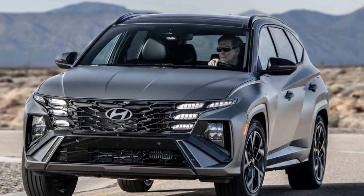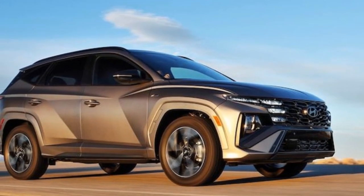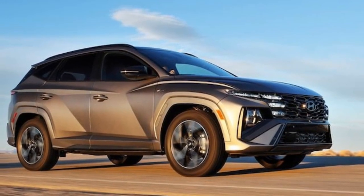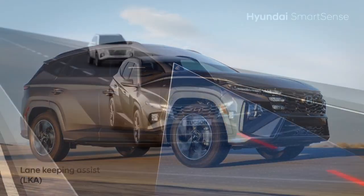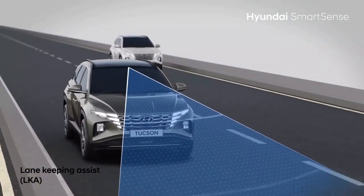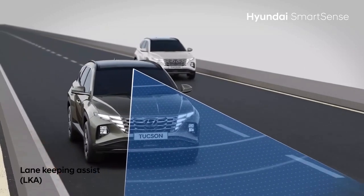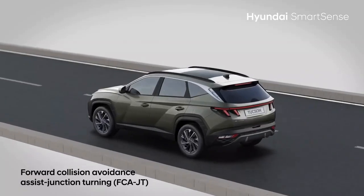The Tucson is critical for Hyundai, not just because it's the brand's top seller, but also because it competes head-to-head with Honda and Toyota. During the media event for the new IONIQ 5 Electra crossover, Hyundai also showcased the updated 2025 Tucson, Tucson Hybrid, and Tucson Plug-in Hybrid, giving us a chance to test all three.